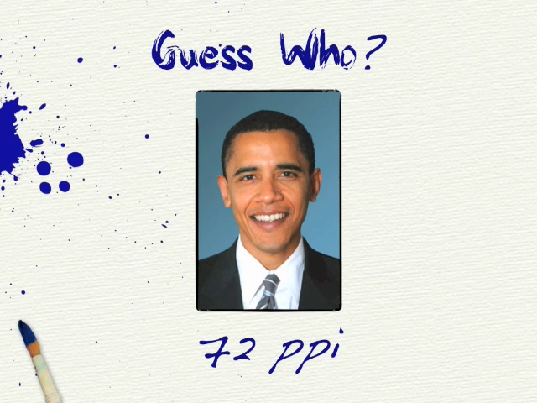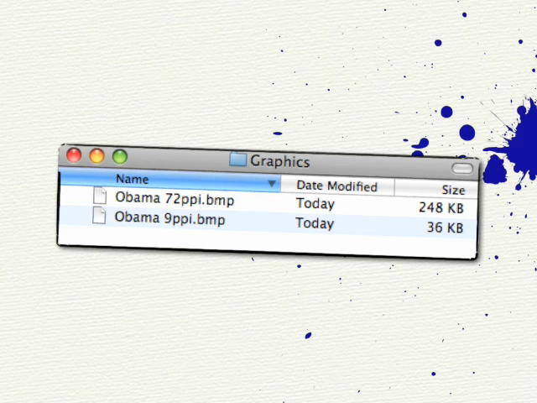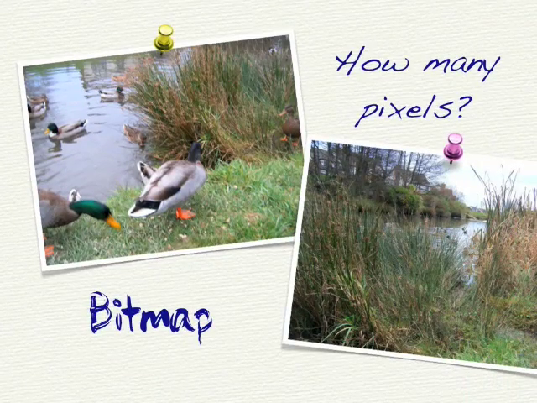If you're doing a web page and saving an image, you'd probably use about 72 pixels per inch. For printing on paper, probably 150 pixels per inch. For a photo printer, maybe 300 to 600 pixels per inch for really high quality printouts. So more pixels per inch means better quality image. When we save to disk, 72 pixels per inch takes up 248 kilobytes compared to nine pixels per inch at 36 kilobytes — a massive difference in size. And those duck pictures we looked at earlier were taken by a 10 megapixel camera — 10 million pixels in every picture. Nice quality and lots of detail, with no visible jagged edges.